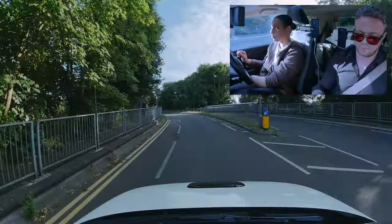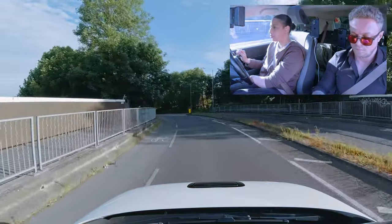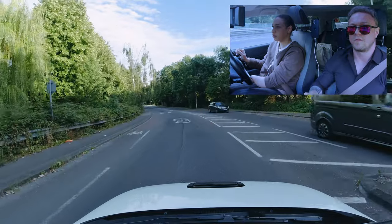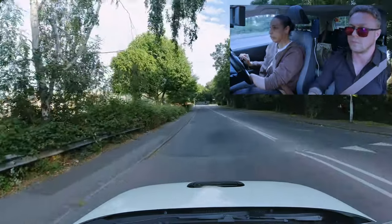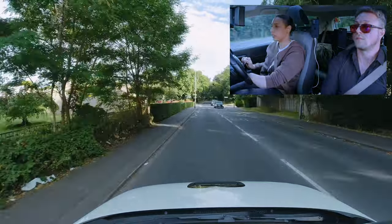After 200 yards, turn right, Chamberlain Way, then take the third right. So it's drifting out again. Can you see how far out we're going? Yeah. Turn right, then take the third right.